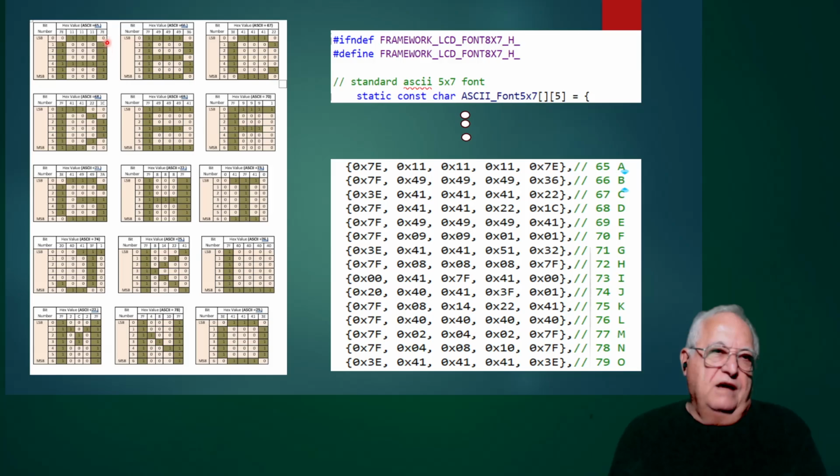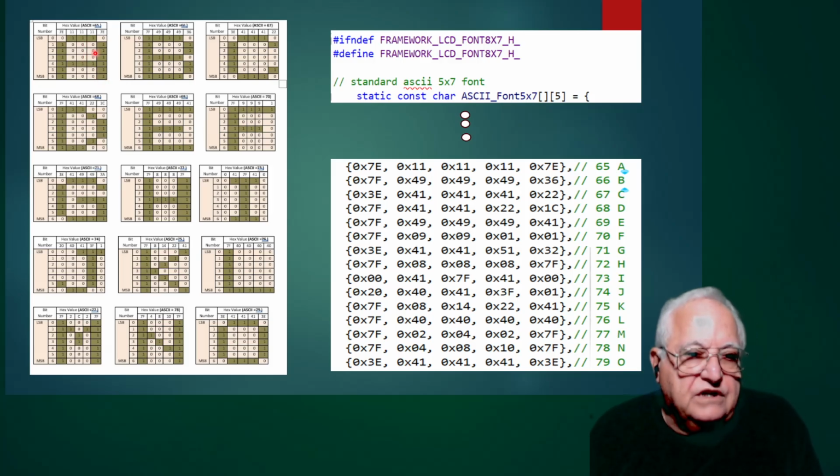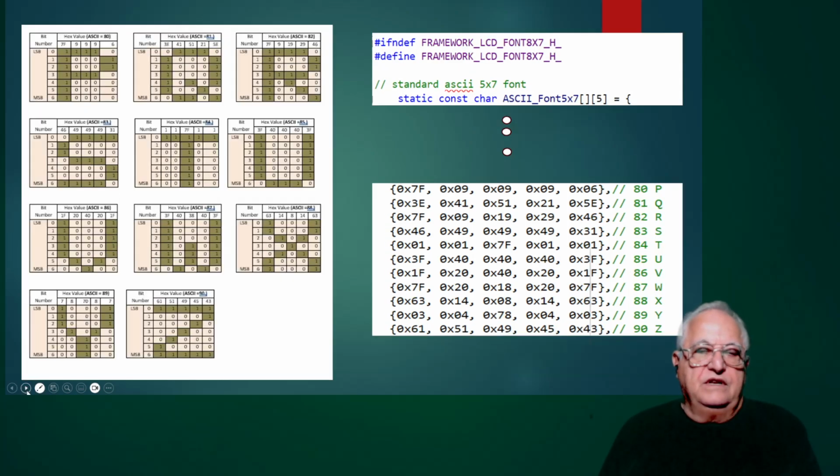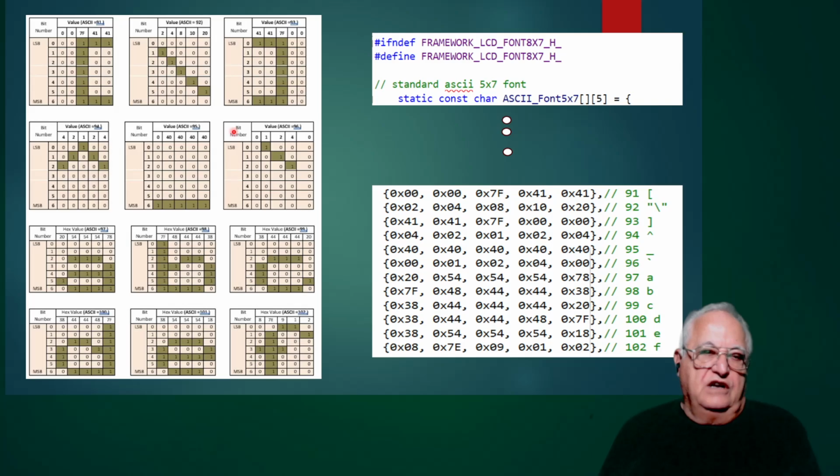It's going to light up the pixels that have in the message a 1, and it's going to turn off the ones that are 0. So let's keep going here. So I'm showing you how I designed this for each of these characters.